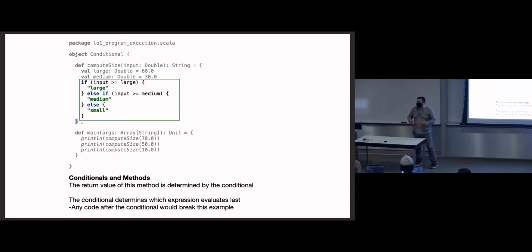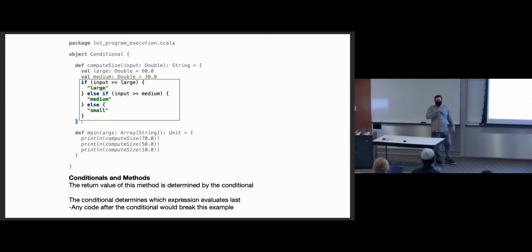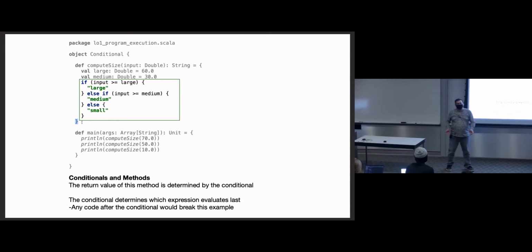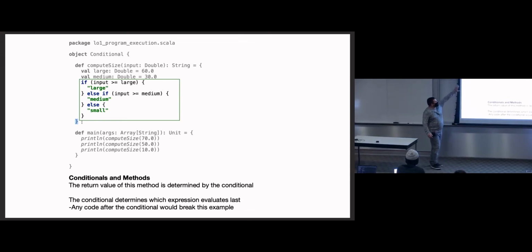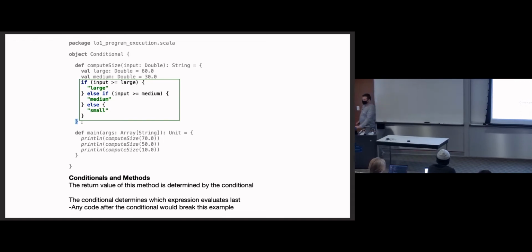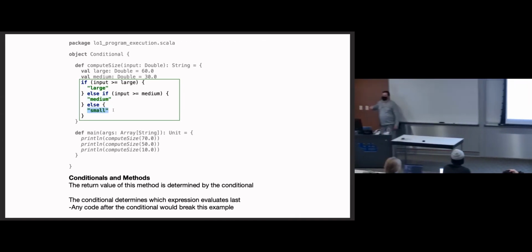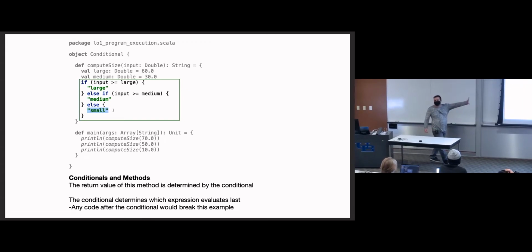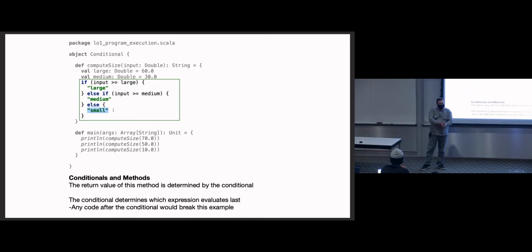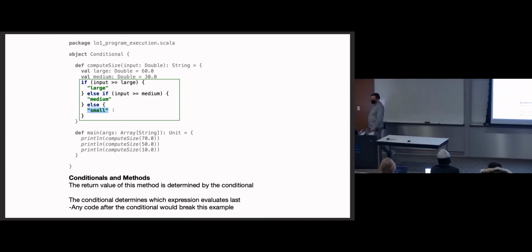So when the last statement in the program is an if statement with, in our case, an if, an else if, and an else, that conditional is going to determine what the last expression that's evaluated happens to be. So the conditional is going to decide our return value because my conditional is the last statement in the program. And that statement contains 3 different expressions, and only one of those expressions is going to be evaluated. So the last expression that's evaluated, this goes back to those first few weeks of 115, which might have been a distant memory. Expressions and statements is one of those things you learn once and it becomes intuitive after a while. Scala is going to make you remember the specifics of those things.